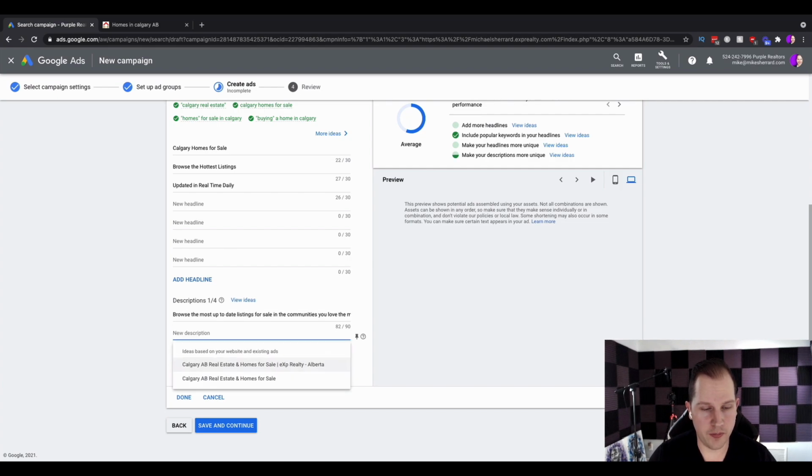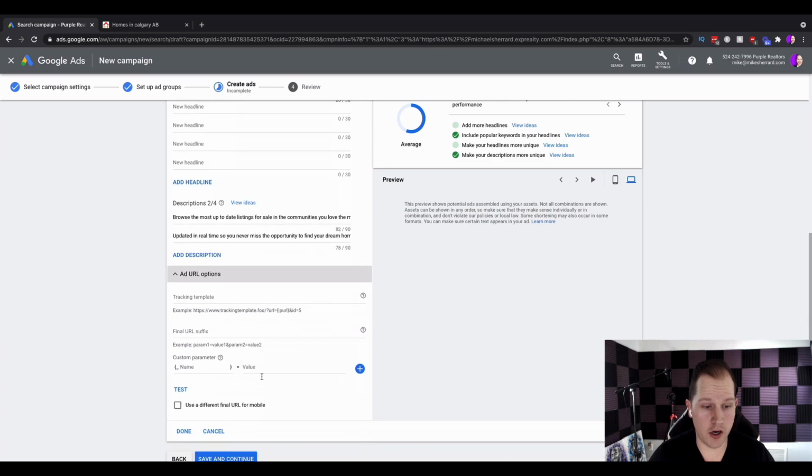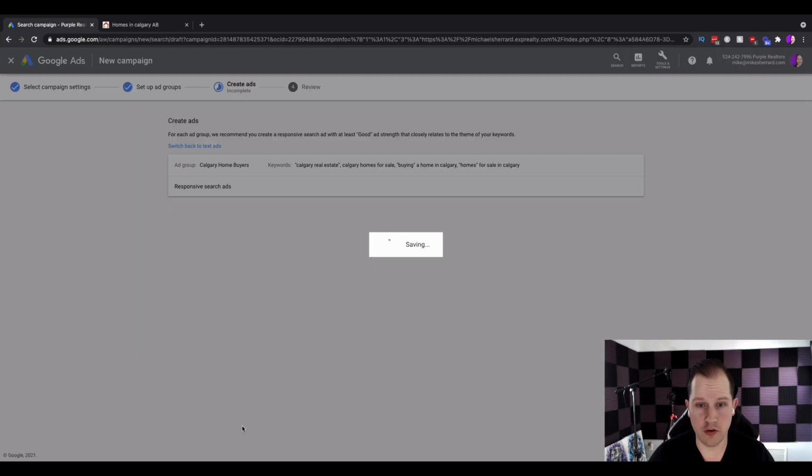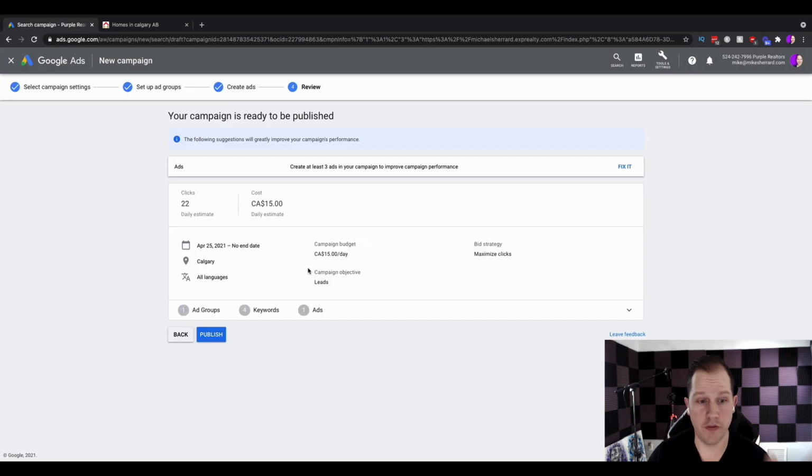And then you can say something like updated in real time so you never miss your dream home, or never miss the opportunity to find your dream home. Something like that, right? And then the URL options, we've already got it down. And now all you have to do is click create and continue. And now it's going to give you a chance to review it. And now all you have to do is click publish and you're done.